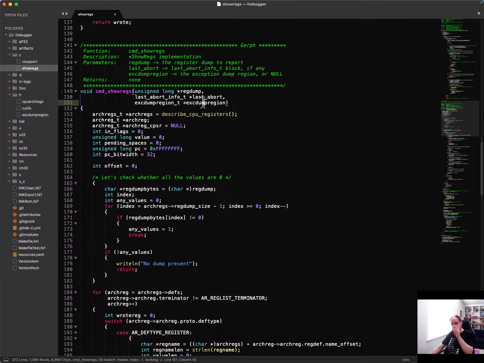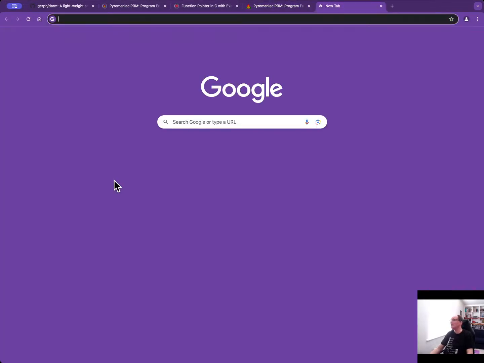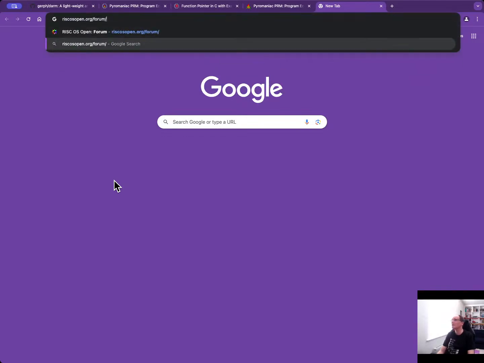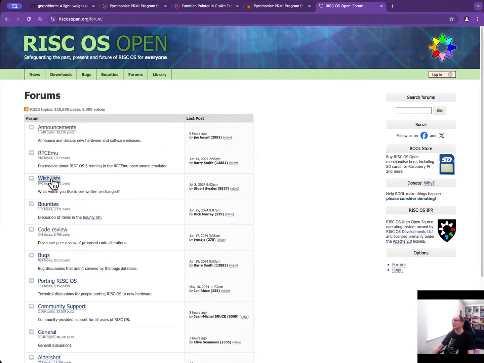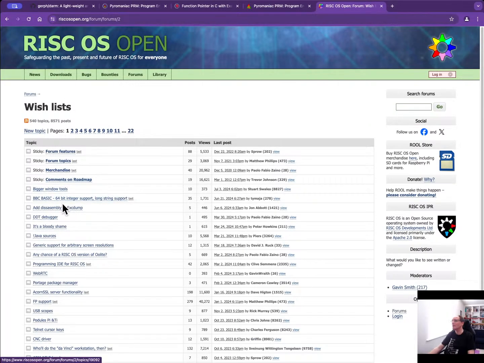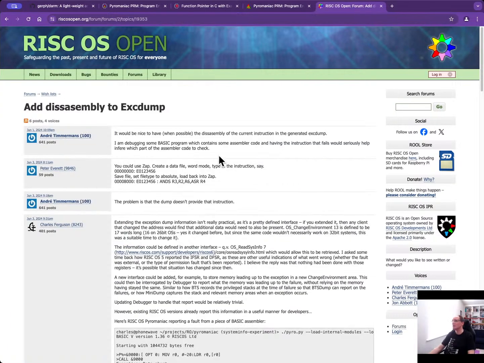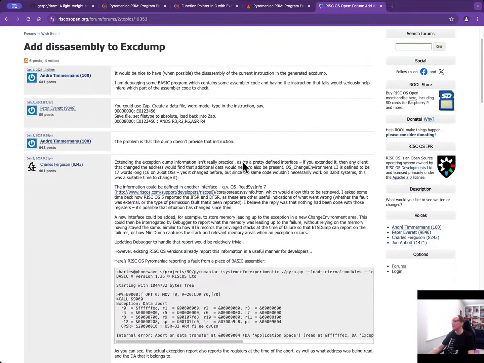Now, exception dump region, as opposed to the exception dump registers, is something that somebody asked for on the RISC OS Open forums about 3-4 weeks ago. I don't remember where they asked for it. I think it was a wish list item. Add disassembly to exception dump. So yeah, Andrew Timmermans asked whether it is possible to have information dumped on the end of it.